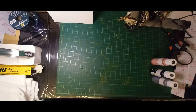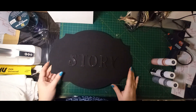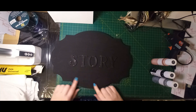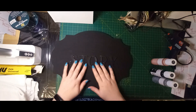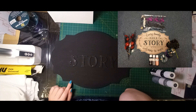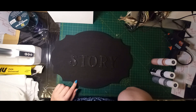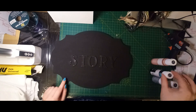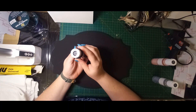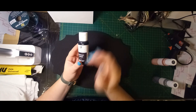I am just going to lay my stitching piece to one side and bring out the board. I have already painted this black — this is from The Range, I think it was about £3.99. You can kind of see the outline — you can see the word 'story' on it. It said something like 'Every family has a story, welcome to ours.' I have just painted this with one coat of the Art Studio Acrylic Black Paint, which is £1, also from The Range. A lot of the things I will be finishing with are from The Range.